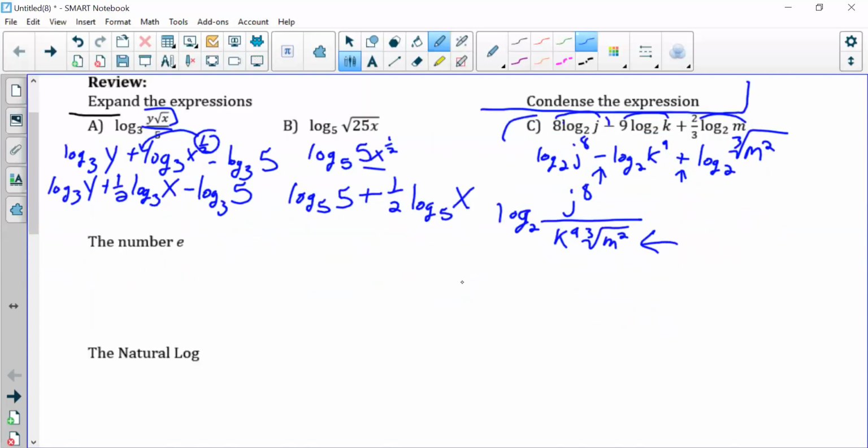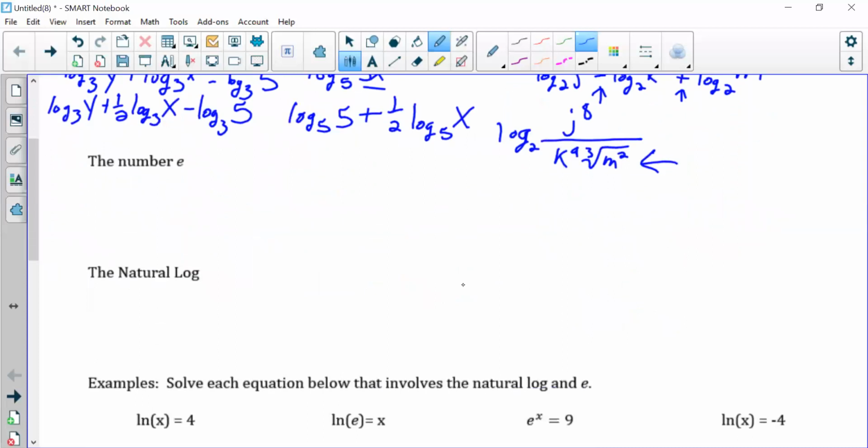All right. Next, we're introducing a new base. So let's talk about the number e. This is Euler's number. You're saying, Ms. McMullen, how do I get Euler? This is E. So E-U-L-E-R is a man. It is actually pronounced Euler. Don't ask me why. I have not a clue. Generally, when I read it in my head, I say Euler. If you want to say that in class, I am not going to jump you. That is absolutely fine. Just know that if you hear proper math people talking about it, they're going to say Euler's number. So know that Euler's number is this funky little script E.